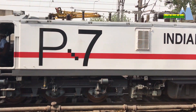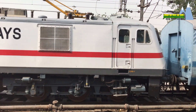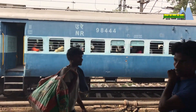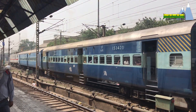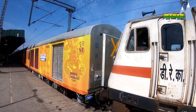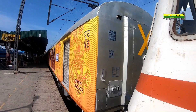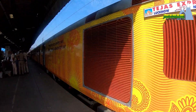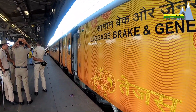The GTO thyristor-based core of the locomotive was replaced with the advanced and more efficient IGBT technology. Braking equipment was replaced with a more traditional design to make high-speed runs safer. With transformer upgrades, the WAP7 can also supply hotel load power to the train that it is hauling. This technique, called HOG, has eliminated the need to operate noisy end-on-generation diesel generator cars on trains, saving fuel costs.